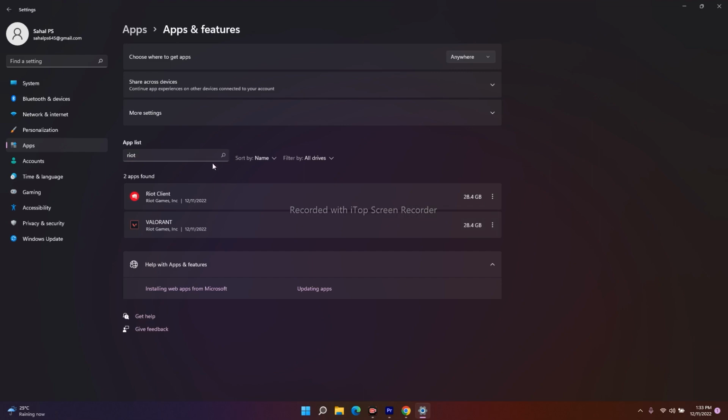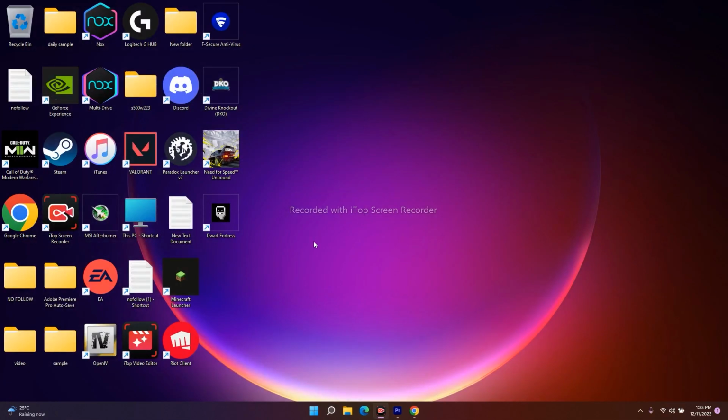After uninstalling both Riot Client and VALORANT, close everything, restart your PC, then reinstall it back, then launch the game, and most probably that will be working. And if it's not working, then we just have to move to the second step.